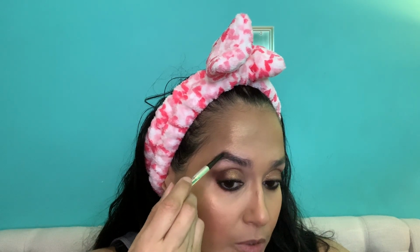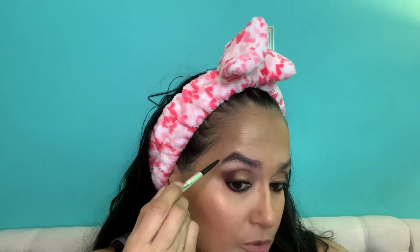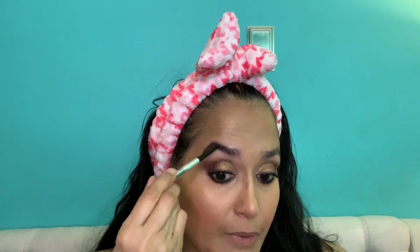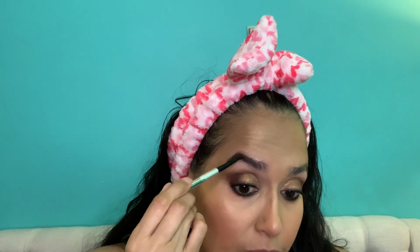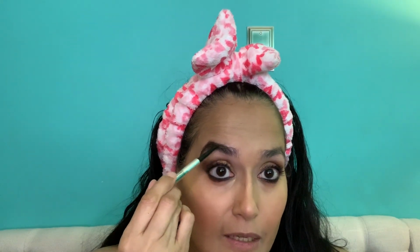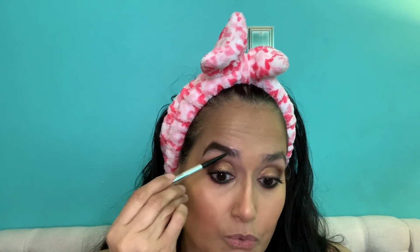So hopefully I will get to get the concealer from Fenty Beauty also and the powder so I can do a video for you guys. But what I'm trying to do before I buy anything else, I know I just bought the Jouer concealer, but I got that because honestly, I only have the one concealer from MAC that I use all the time. And after using the Jouer that one time, I'm just looking down at my mirror, you guys. I had to get it. I was like, I can't pass this up. I need to get this. I was like, this is awesome. This is amazing. I was just so impressed with it.